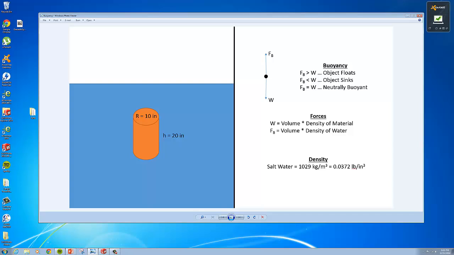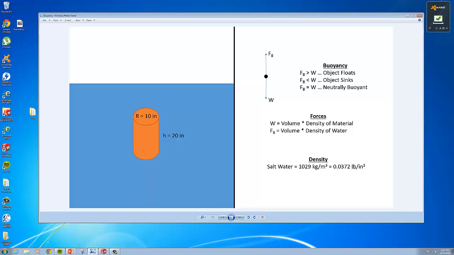the water. Now in this case, this is Archimedes' principle, so basically the volume displaced by the object times the density of the water that it's displacing will be equal to the buoyant force, which is what I said is Archimedes' principle. And for this video, we're going to use saltwater density just because it's a little more applicable for most cases, I would say.